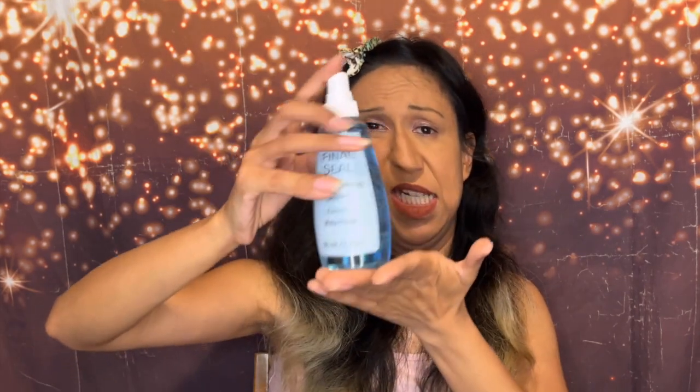Now we're going to put this baby on. I'm going to do the right side of my face. When you're using this, you want to use it as the last step. You don't have to follow the rules, but Ben Nye highly suggests this is the way: if you're using any cream makeup like foundation or concealers, make sure you seal that with powder first, and then after you use the powder, go ahead and use the Final Seal. I've got my face all powdered — I love the RCMA powder — and here we go.